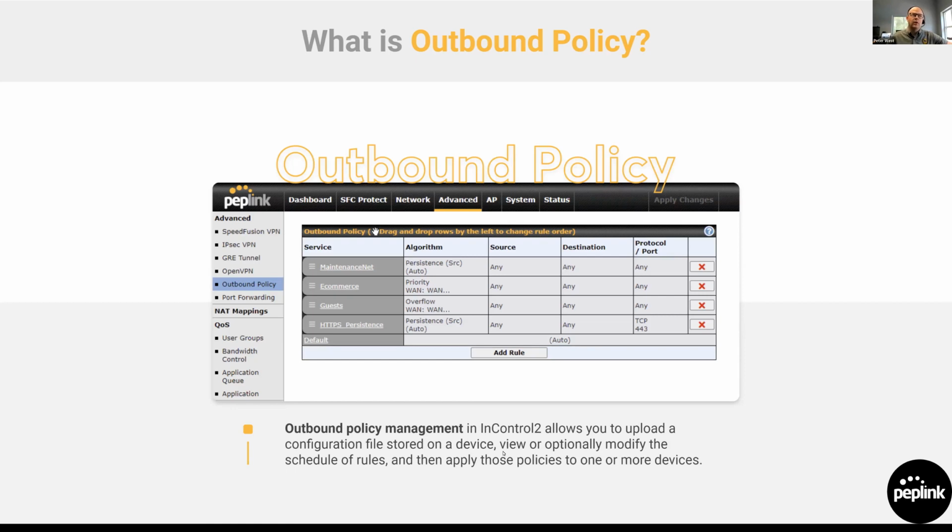And so outbound policies can be managed in 3 different ways. We can manage it right inside the SFC Protect portal management interface, which allows for really simplistic policy management, specifically designed around which applications we want to send over SpeedFusion Connect.